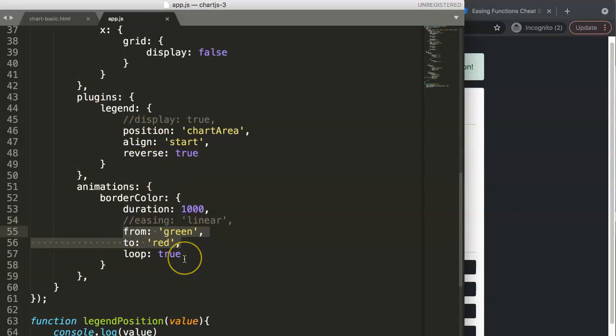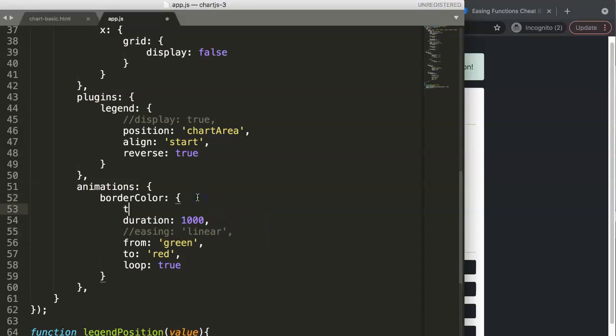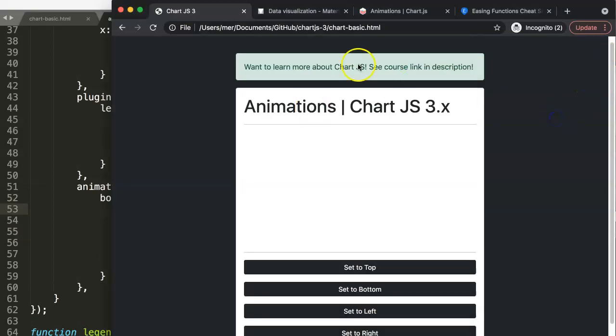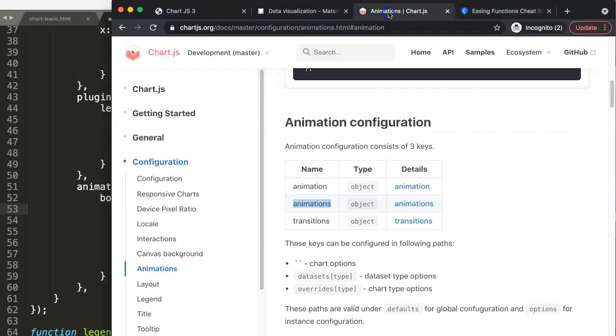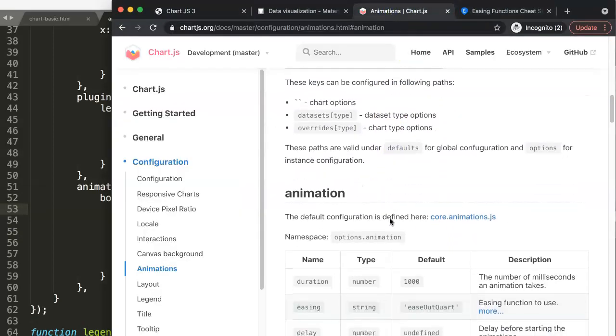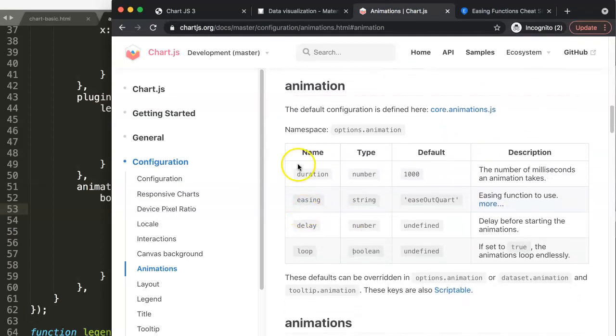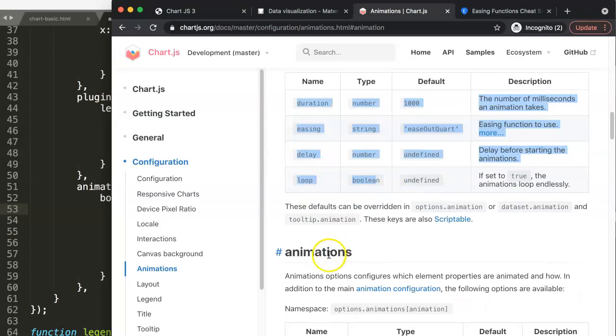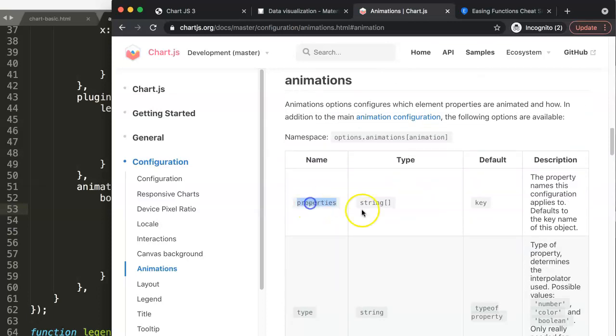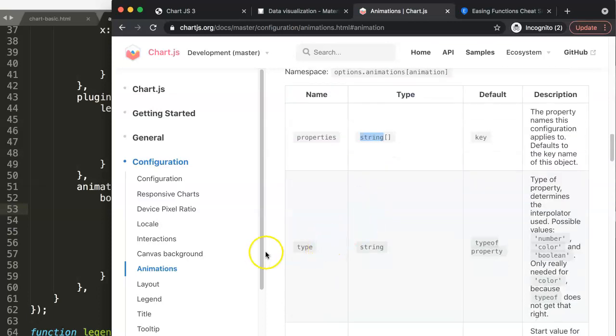And the reason why it doesn't understand it is that it uses the default value of a number. So it should always be a number. So if it's not a number, we need to indicate that this is something else. Well, simply, basically, we indicate here the type. Alright, so let's look at our animation chart. We go down here, and it says these are the defaults. Alright, and then we go down here, we can see the property of the string. Alright, and then you have here the type. And this is what it needs.